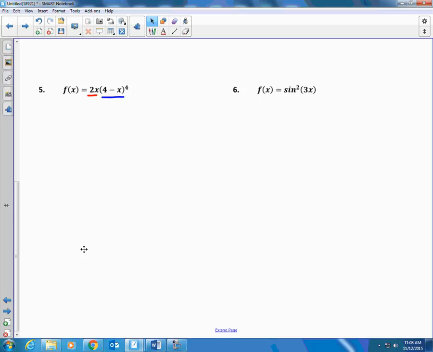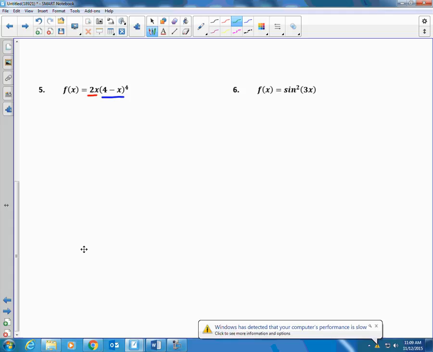If you were to plug in a value for x, you would multiply it by 2. You would then take 4 minus whatever that was. You would raise it to the 4th power. And then the very last thing that you would do is take 2x and multiply it by whatever that is to the 4th power, right? That's the last thing. So whatever you do last, that is the outermost structure of your problem. So we will set up, because this is f, I'll use 2 different variables. We use h prime g plus g prime h.